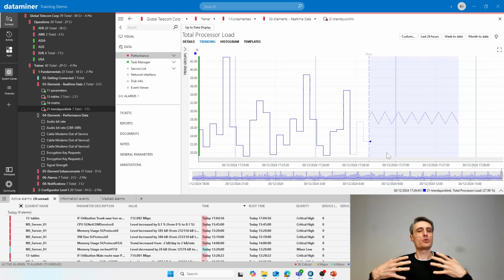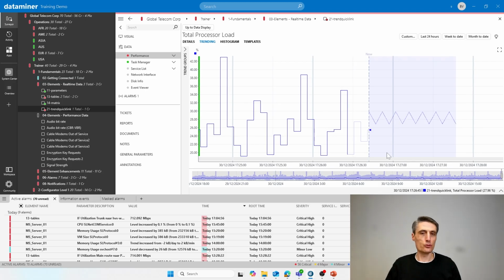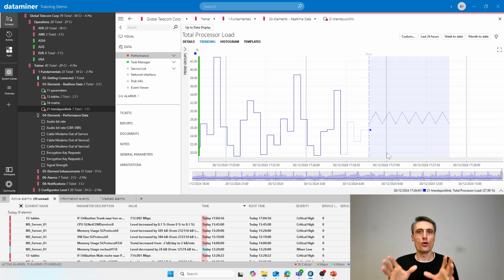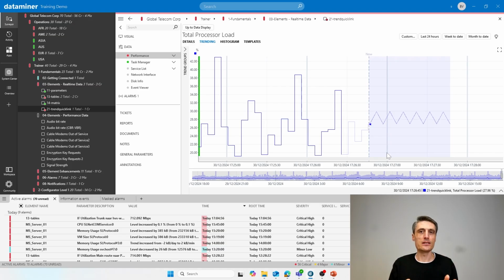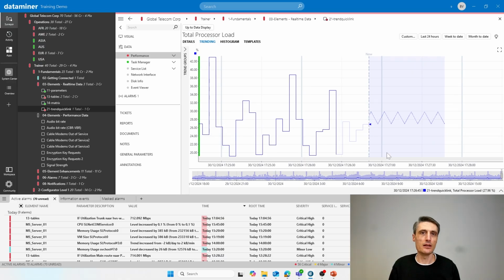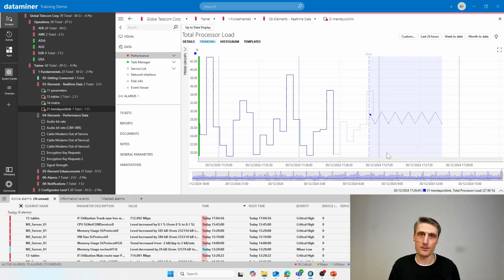Any trend graph, even if you zoom out to a 1 day view, if you leave it open, will continuously update with new values coming in. So you can leave it open on a screen to see the last day, for instance, or the last hour.